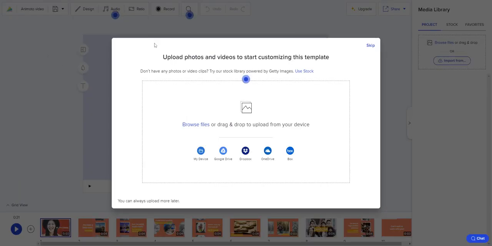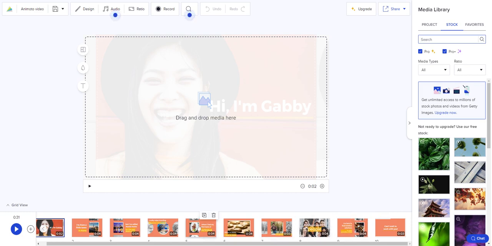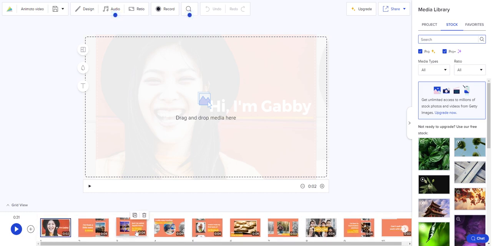Once you select the template, the first thing that pops up is your option to go ahead and upload photos and videos that you may have so you can start customizing. If you decide to skip that, you'll be loaded with the main template. From here, at the bottom, you'll see the different threads that you'll have throughout. You can delete those, add more, and increase the time. At the top, you'll see the option to save, design, add audio, and record. The recording option is for if you wanted to talk over the pictures or video clips that you have streaming.